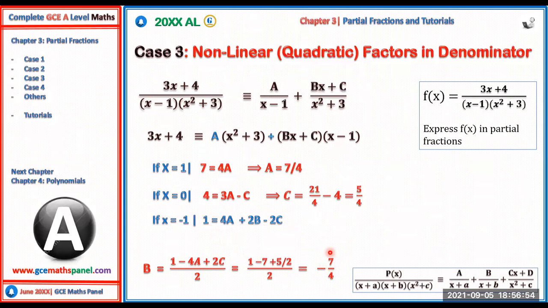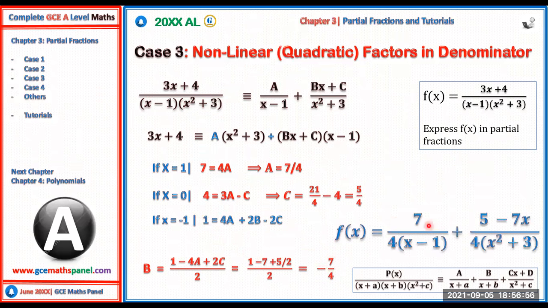So this can be written in partial fractions as A over the first factor. A is 7 on 4. You can just write 7 on 4 as numerator, or you can bring down the 4 like this, as I explained earlier on. Now plus Bx plus C.